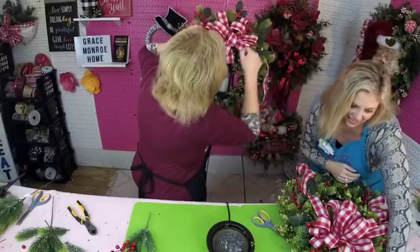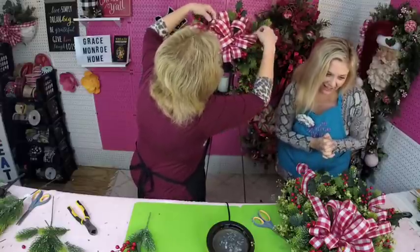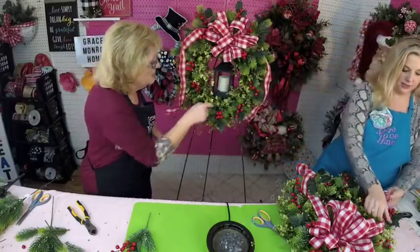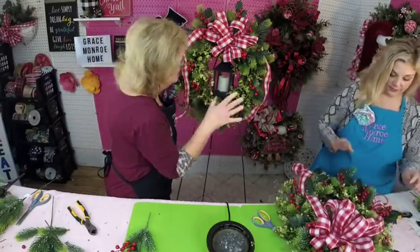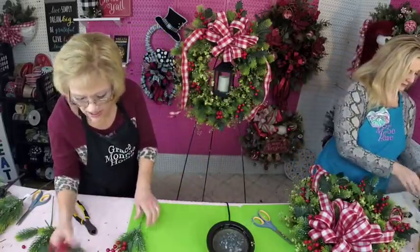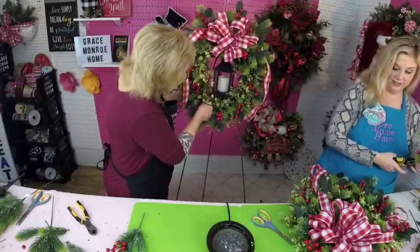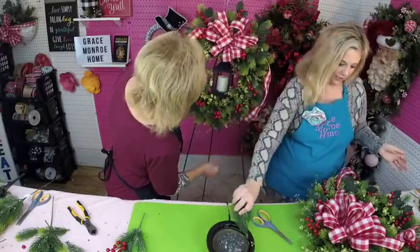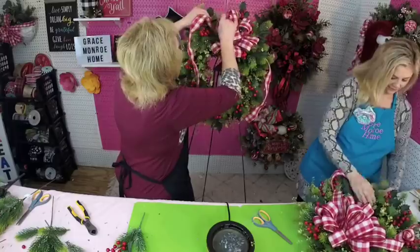Oh yeah, Kathy said, and since it has that country look, she could put some cookie cutters in there and little bundles of cinnamon sticks. I would use cinnamon sticks for sure. Yes, because we've done that a lot. Have used just real cinnamon sticks right in them. And not only does it look so pretty, but it smells so good. We love it. Yeah, that's a great idea. I wish I had some right handy and I'd add them in there. I looked for them the other day and I was out, so I've got to get some.